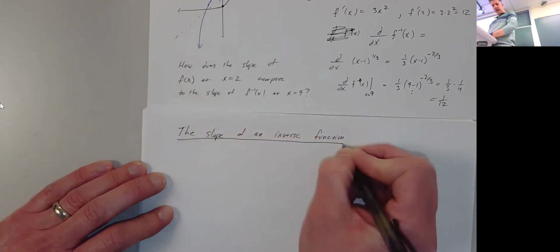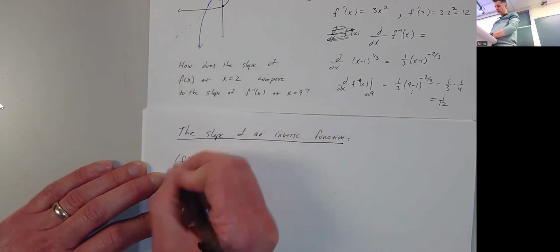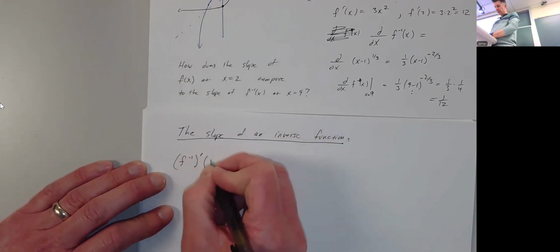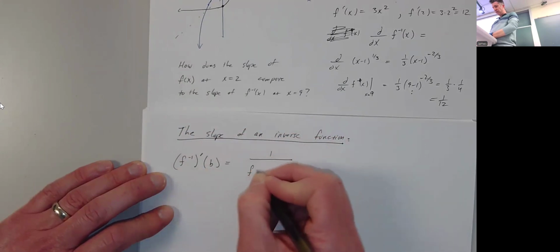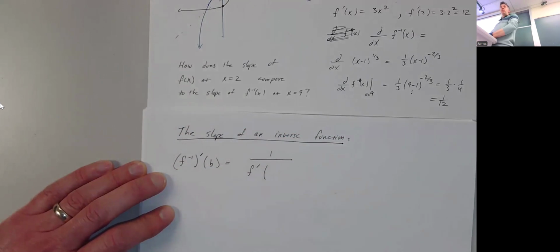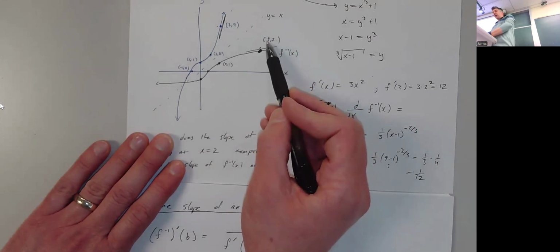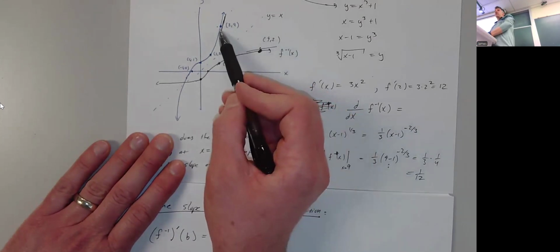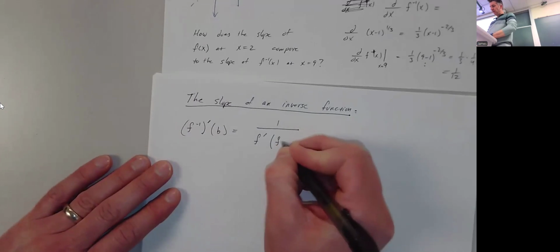The way I would like to write it is, we're trying to find the derivative of the inverse function at some b. It's going to equal 1 divided by the derivative of the original function at not the same x coordinate though, right? So if I'm trying to find the derivative of this at 9, I'm finding 1 over the derivative of the original at x equal to 2, which is the inverse of 9. So it's 1 over f prime of f inverse of b.